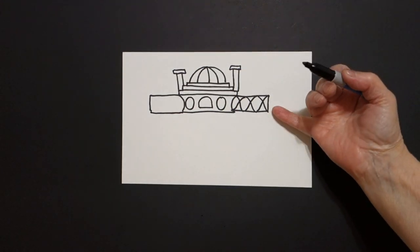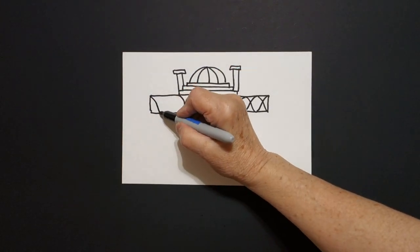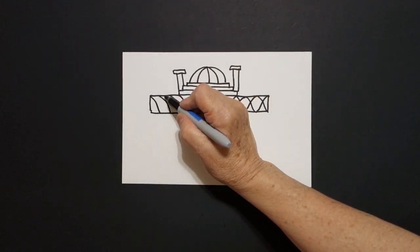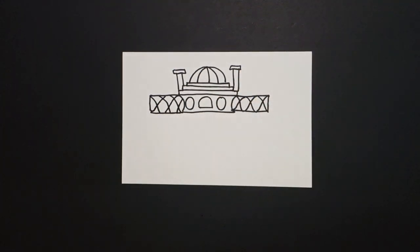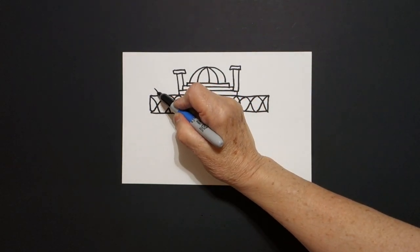Whatever we do on the right, we're going to do on the left. Starting over here, curve line, curve line, curve line, connect. Now come back in, cross it, curve line, curve line, curve line, connect. Now, there's a lot of drawing on this, but hopefully, or I should say, luckily, there's not too much coloring. So the drawing is the tough part.